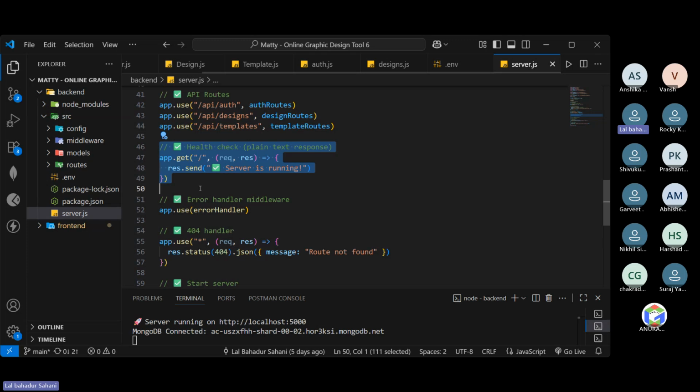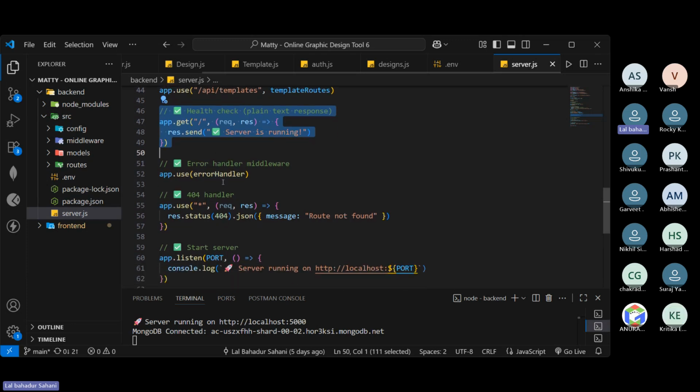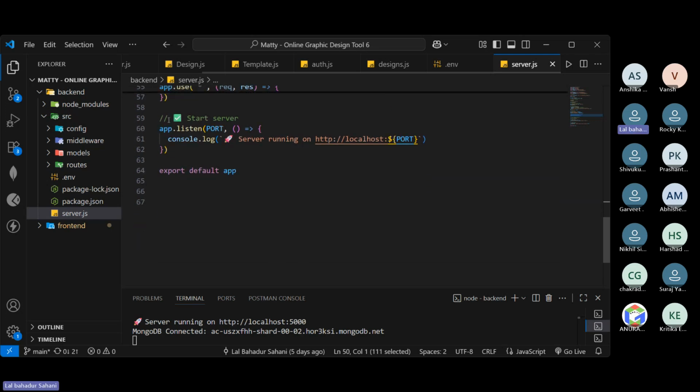If the API is working well, then it will send the message "server is running well" to the web browser. Then the backend is deployed. If the API is not working, then it will throw the error message like this. After that, here we started our server on the port.